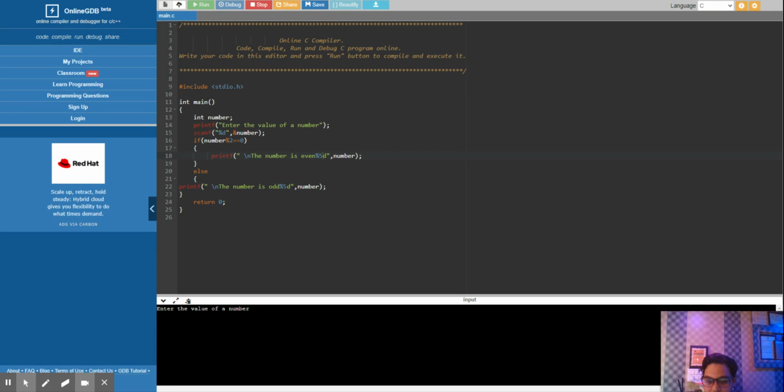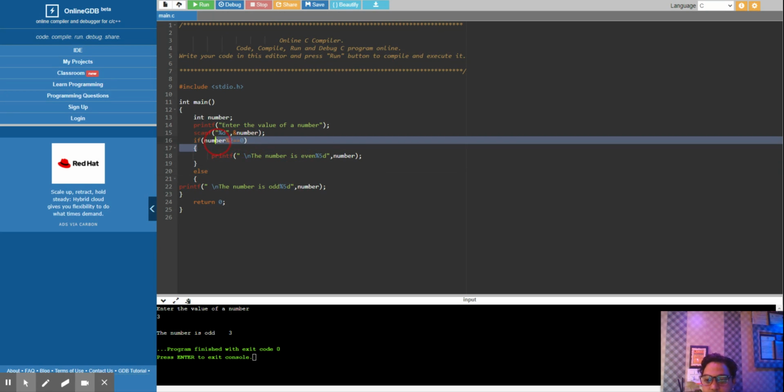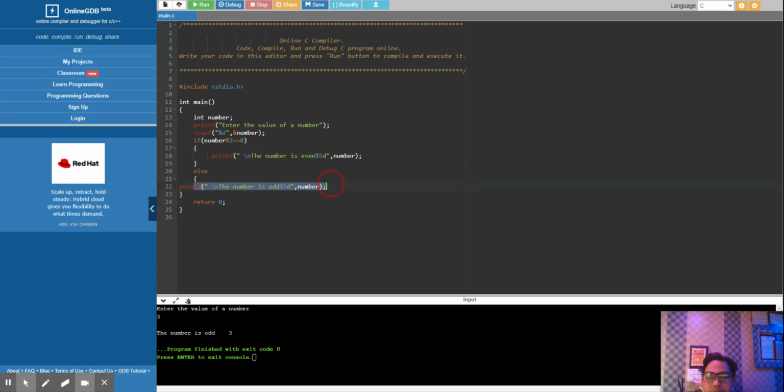So if the value is 3, that is your number is not even, that is your number is odd, what will happen? It will display the number is odd. So it clearly shows this example of the if-else control structure. If your particular condition is satisfied, your number will be displayed as even. If your first condition is not true, then it displays your number is odd.